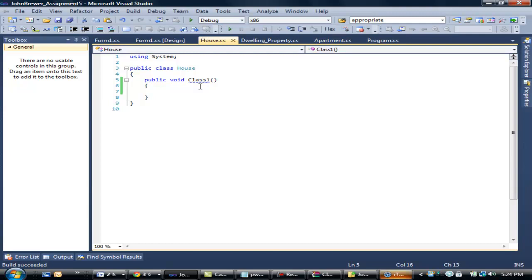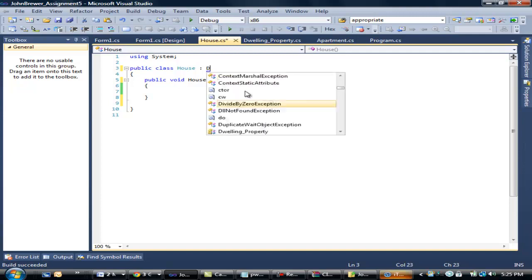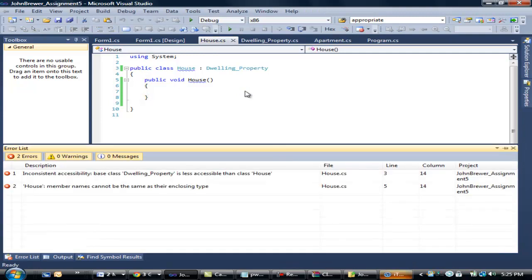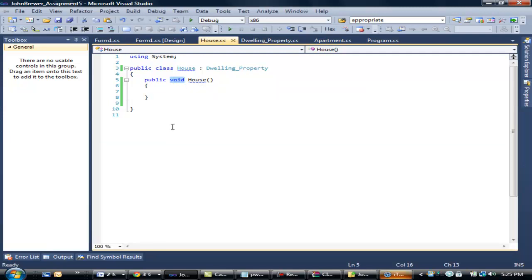Now, house. This is the constructor for house, and this inherits dwelling property. If you try to build it, it will throw up an error saying that this is fine.